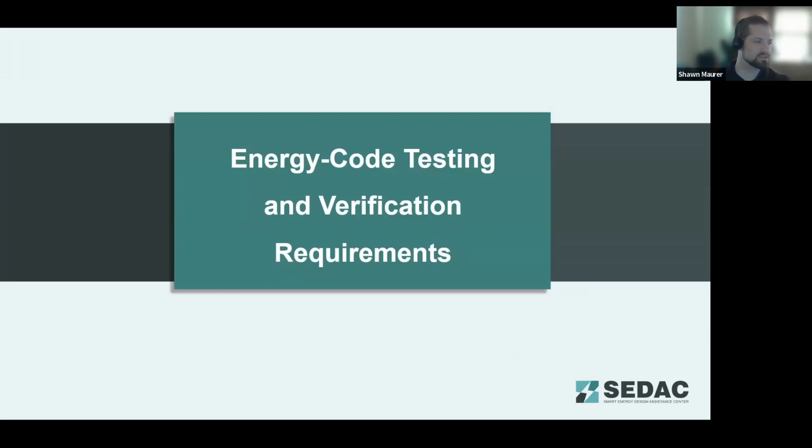And so real quick, we just have a quick poll question to kick off the first section here. I will launch that now. The first question is, which pressure testing standard is allowed for commercial blower door testing per the 2018 IECC? The ASTM E779, the ResNet 380, or the ASTM E1827? And then, which is true of duct leakage testing? Duct leakage testing is optional for both residential and commercial. Commercial only requires high pressure ducts to be tested, or commercial and residential require testing of the entire duct system.